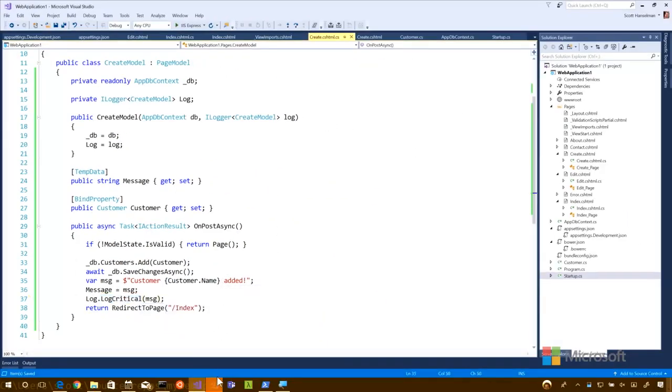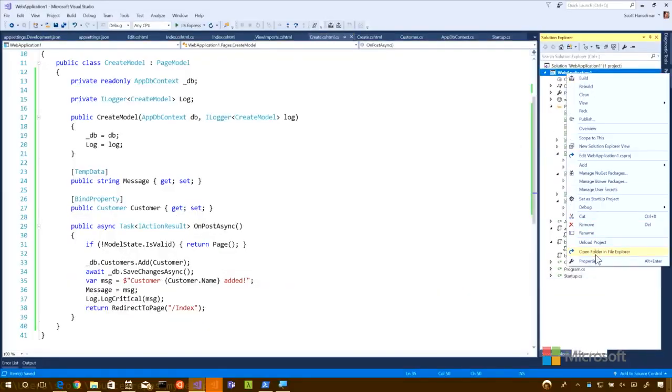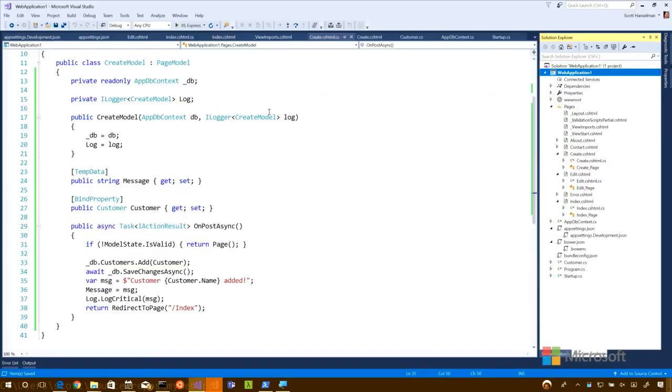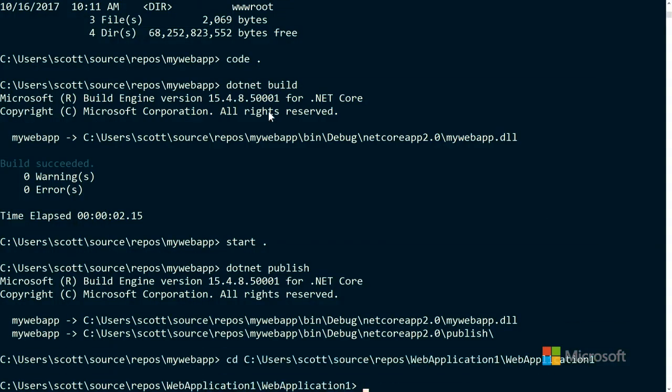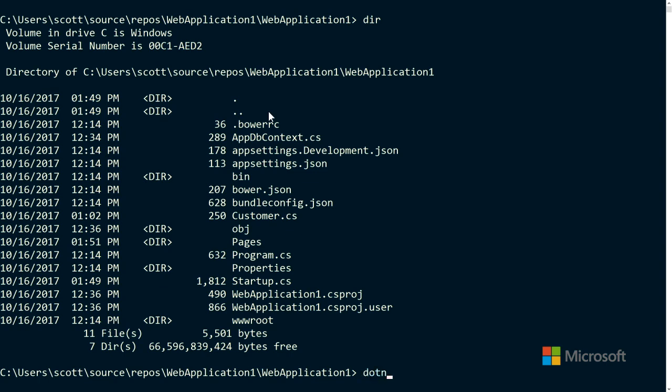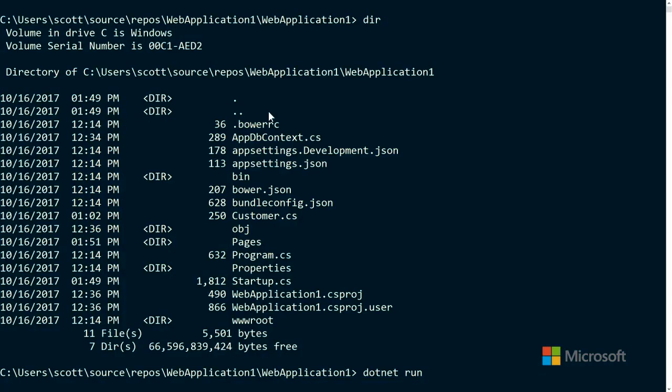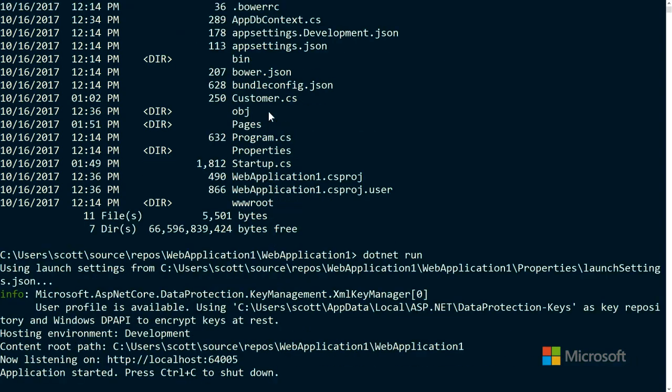So if I am in a web application, and where is my web application? It is down here. So let's go over to that location. And I'll try dotnet run from the command line. This is a good reminder that you can do these things in Visual Studio, or you can jump back out into the command line. That's cool too.